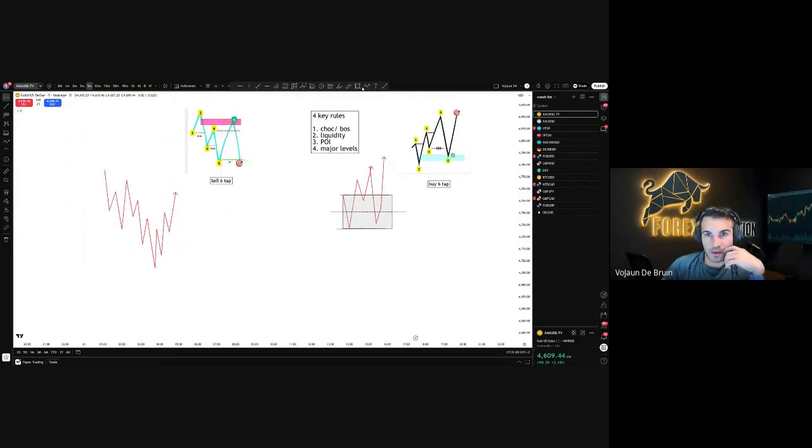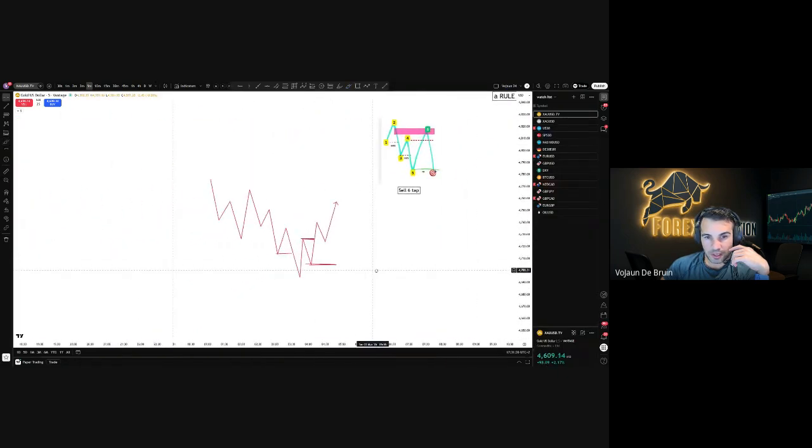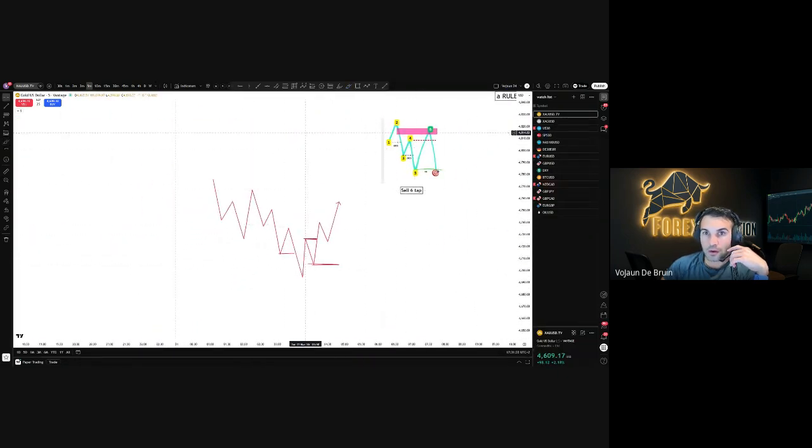Now look at this. Everyone with me? We're stepping down. We sweep liquidity because a low was made high. Then we fail to make a new low. So this shows us intent to shift market structure. Let me make this bigger. Can everyone see this? Okay. So we swept liquidity to the downside. We created a low. We left liquidity.